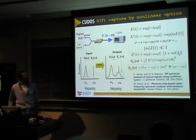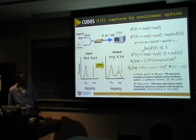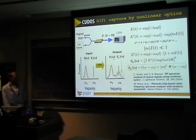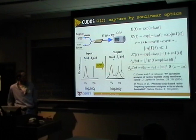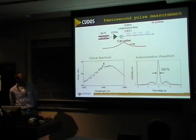And so if we take the Fourier transform of that, we see that the optical spectrum, given by the Fourier transform of the electric field of the probe, is now proportional to the intensity spectrum of the signal detector. So we've generated the RF spectrum in the optical domain without having to use a high-speed photodetector or optoelectronic photodetector. So we demonstrated this using this chip and wanted to test it.